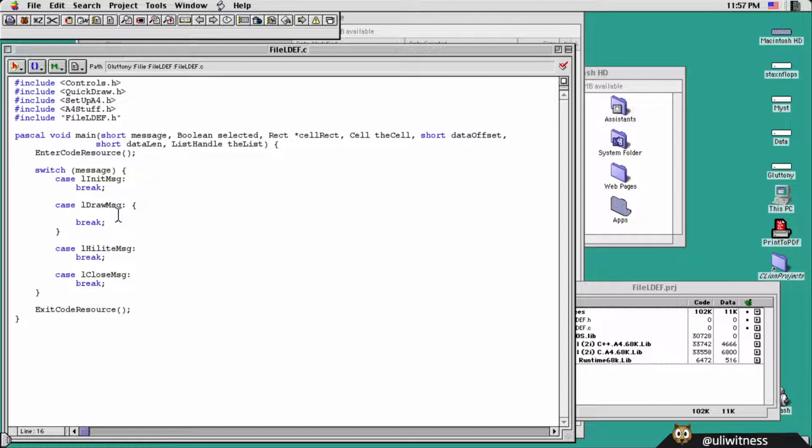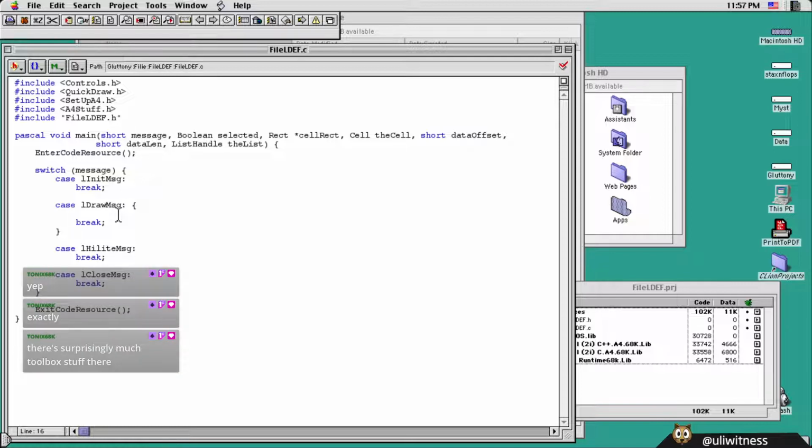There were calls like NewCWindow, these calls that I'm using here, those were used for that. And I think iTunes for Windows might actually still be running on that. But yeah, basically, they took a good chunk of the Toolbox in QuickTime for Windows. Surprisingly much Toolbox stuff there, yeah.